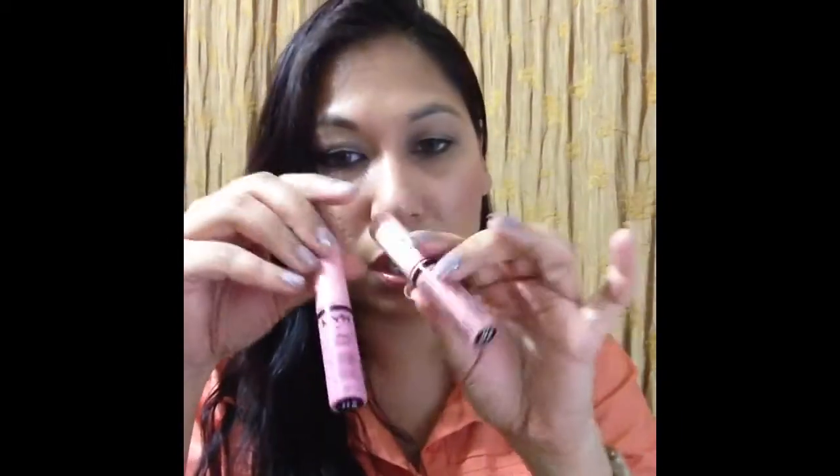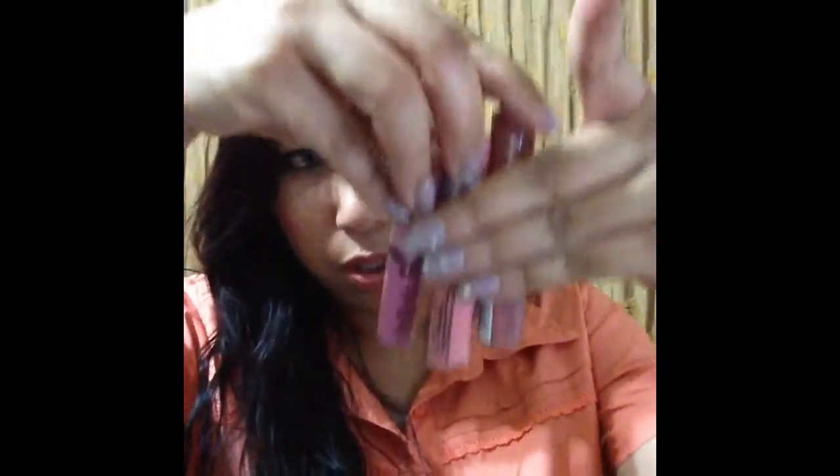I have not used any of these, because I always like to keep things to do a whole video first, then use them. If I mix them up in my collection I will forget. This one is called Creme Brulee, and this is like a next nude. And then the last one is called Eclair, which is like a pinky nude. So you have your peachy nude, pinky nude, and then like your brown nude kind of thing. I'm not sure how real the packaging colors are, but at least this one is pretty true to the color inside. I will do a review if you guys are interested in these Butter Glosses.